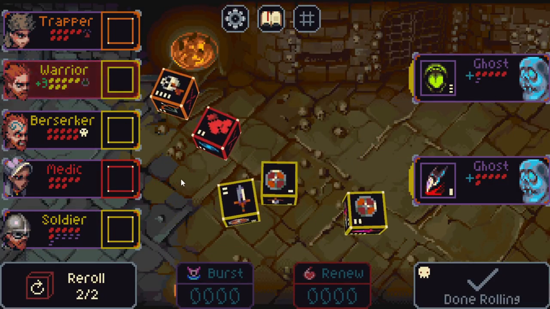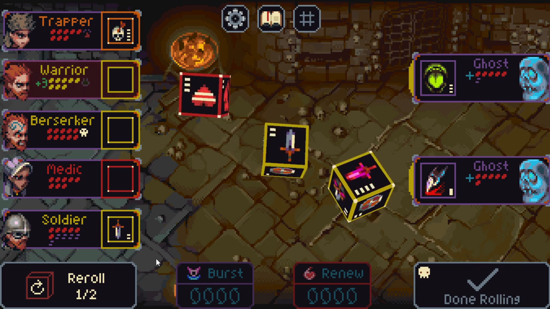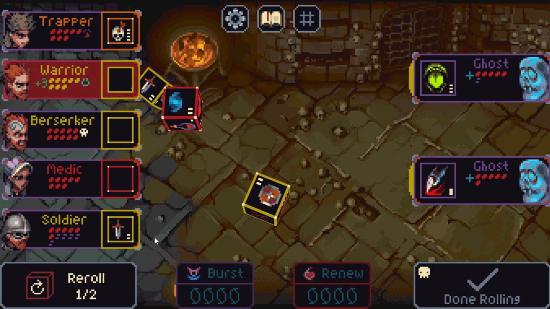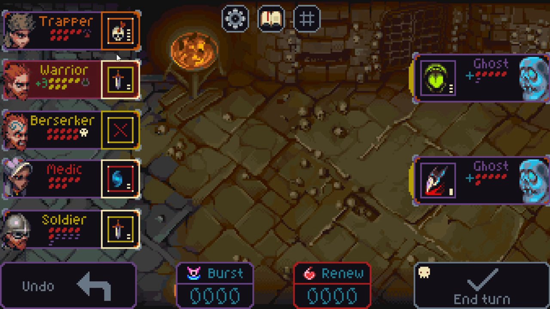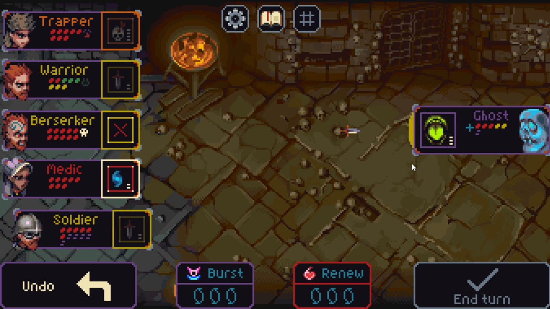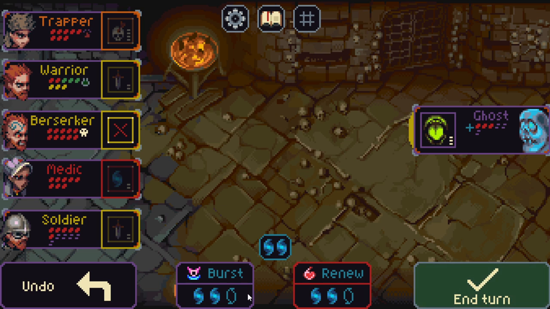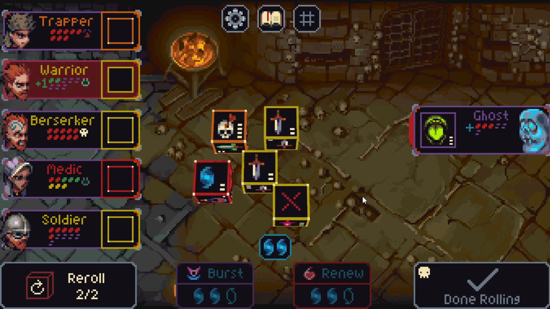Reroll. Here you go for the insta-kill plus this. This is an insta-kill on something, I guess. Let's reroll here. The warrior's supposed to be dying. I don't see him dying today. Come on, Berserker. No, man. Trusted you, man. Let's go. Okay. Obvious ghosts. It wouldn't be an insta-kill, by the way, if we kill this guy.